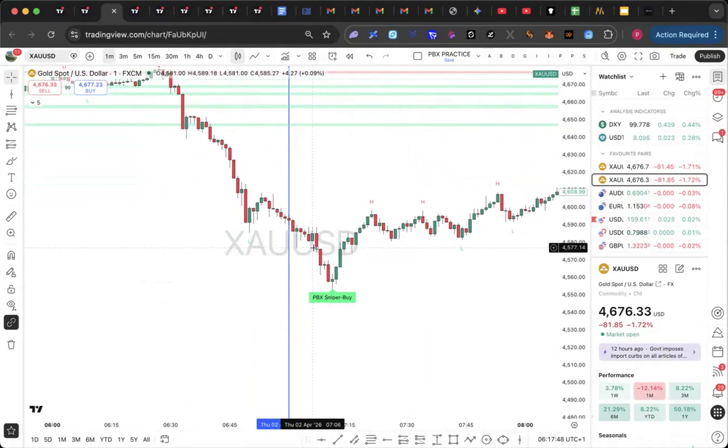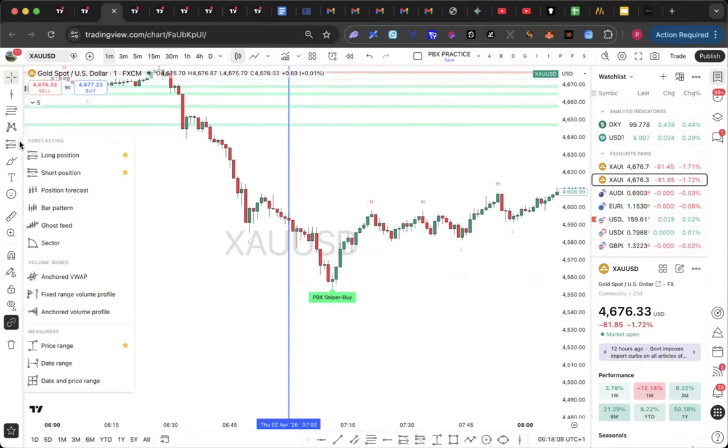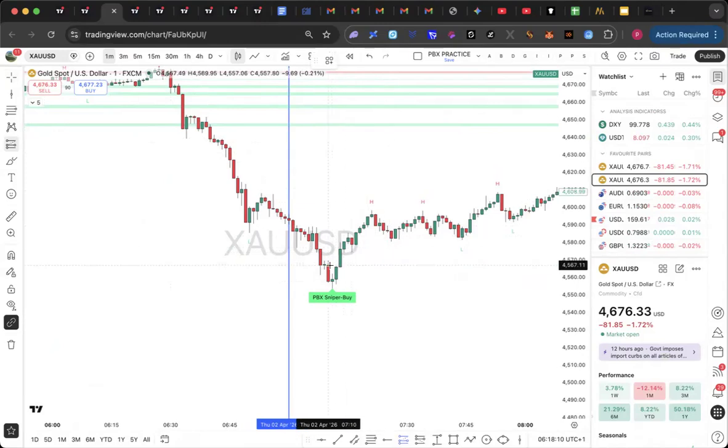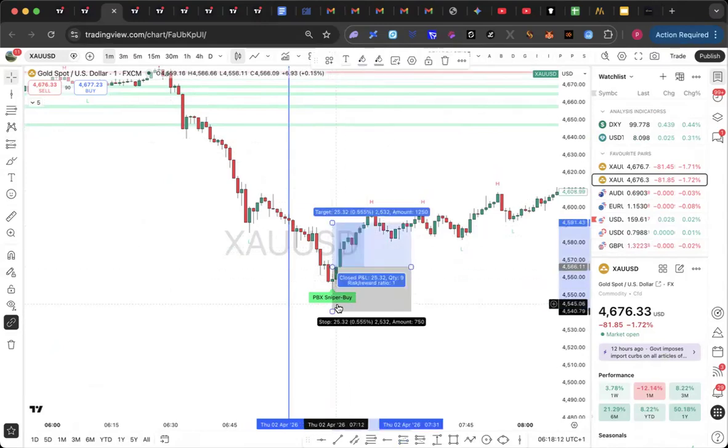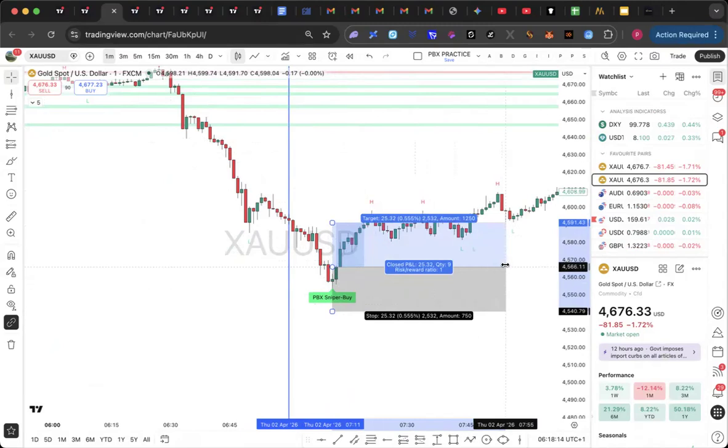I'm showing you how to enter the market before the candle close. Because look at the candle itself, at 7 a.m. GMT plus 1. So 1, 2, 3, 4, 5, 6, 7, 8, 9, 10, 11, 12, 13. At 13 minutes to this candle, you are already in, ladies and gentlemen. Showing you how to enter the trade before the candle closes.